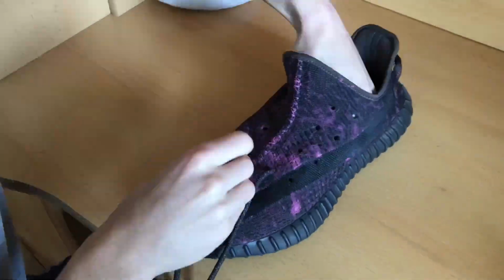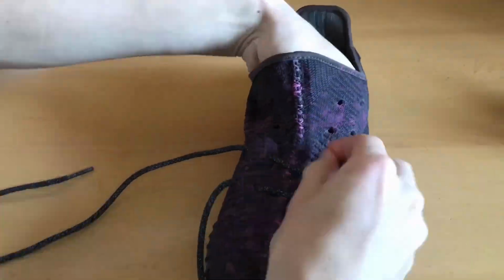So now we're gonna lace the shoes real quick. Alright, so we finished lacing the shoes. Now we are going to show you guys the final product.